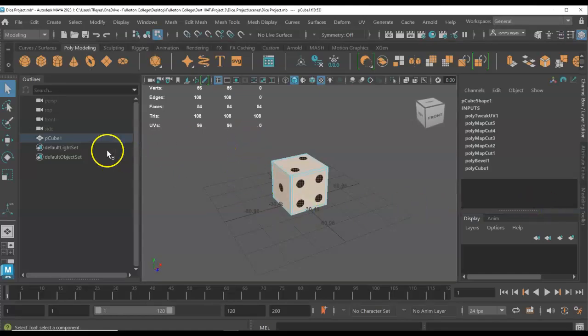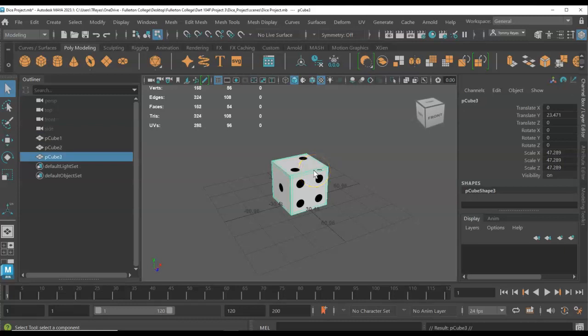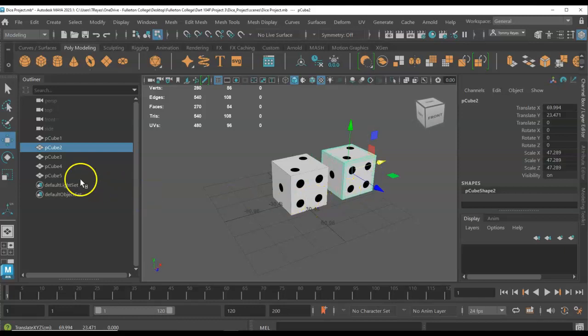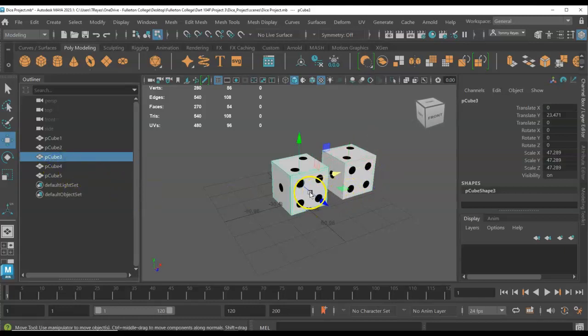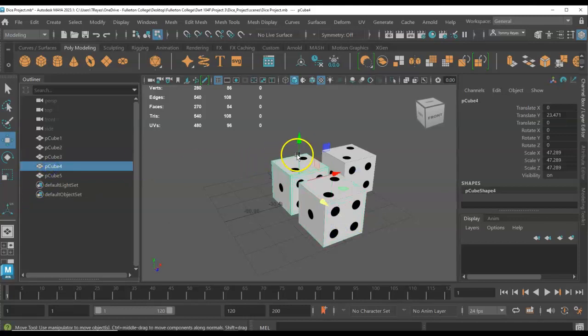So we need 5 of these. Again, I don't care how you stack it, but just that you stack these cubes.